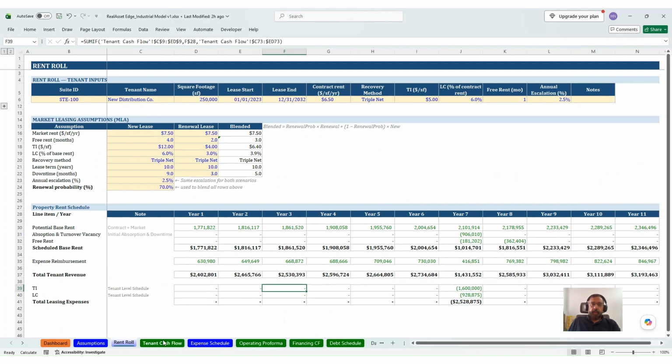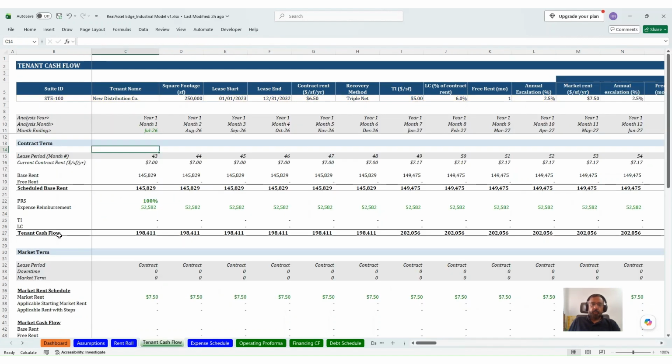This is the contract section of this model, which calculates all the base rent, free rent, what should be the current contract rent based on the escalations that are noted in the model, if there is any free rent which is currently due for this lease, what would be the expense reimbursement, TI and LC. In case this is a future dated lease, you would see that in this section.